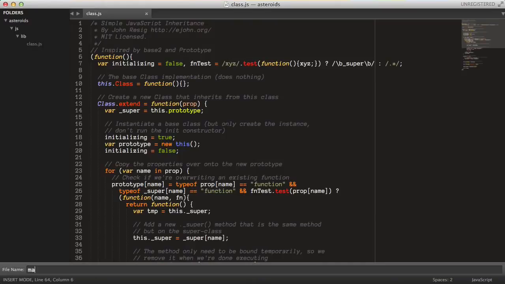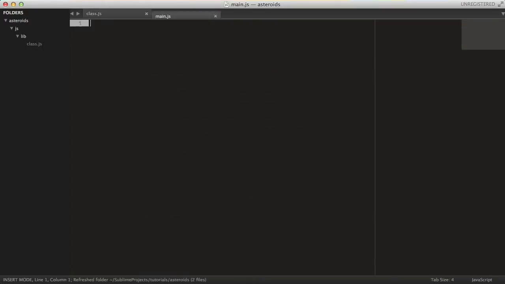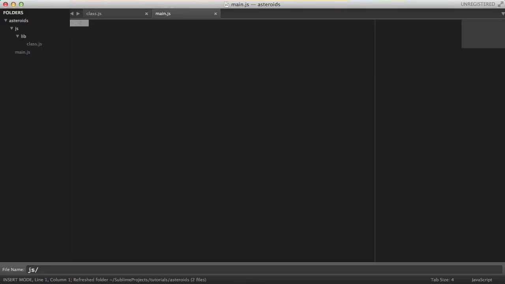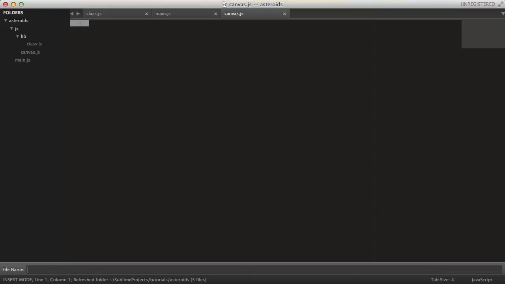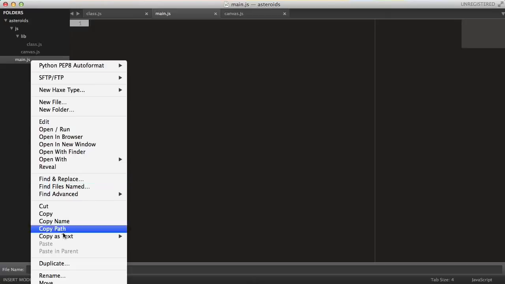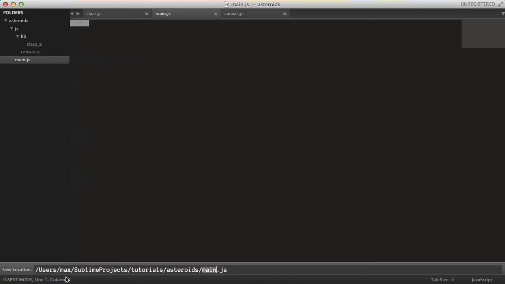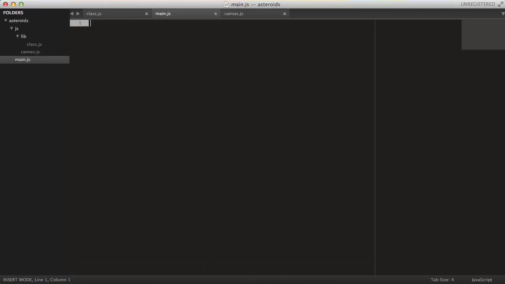And then we'll have our main file, main.js, and canvas.js for now, I guess. And that was a bit strange. Well, let's see. Yeah, the main here was wrong. Let's move it. So that, guys, and it should of course be in the JS folder, like that.